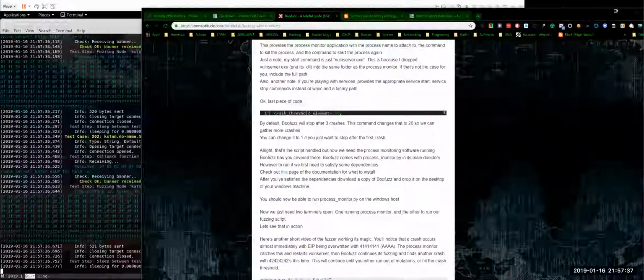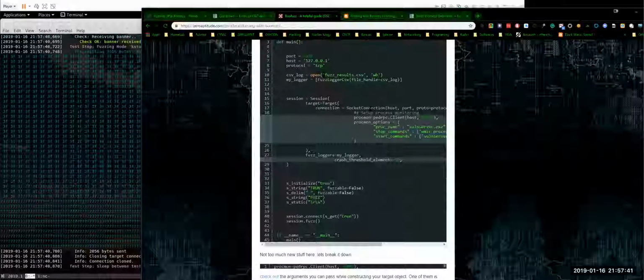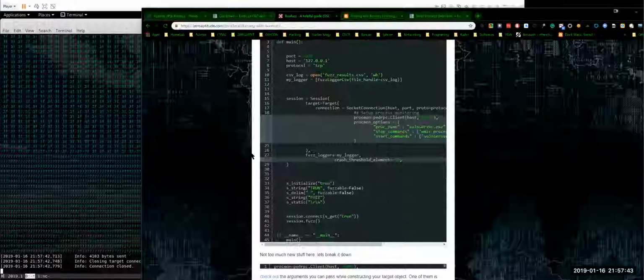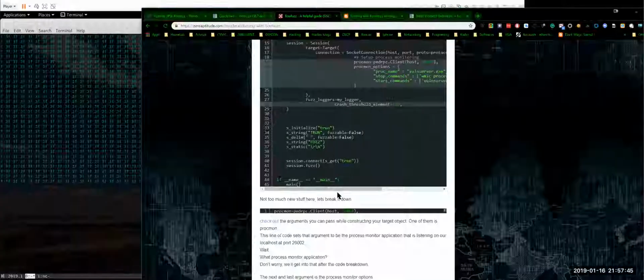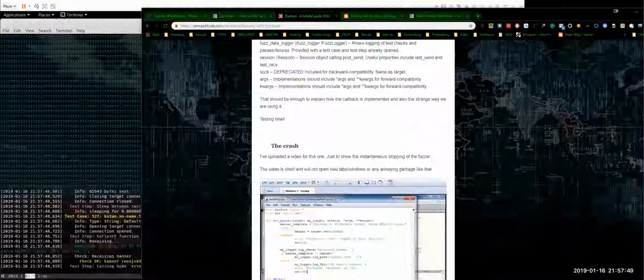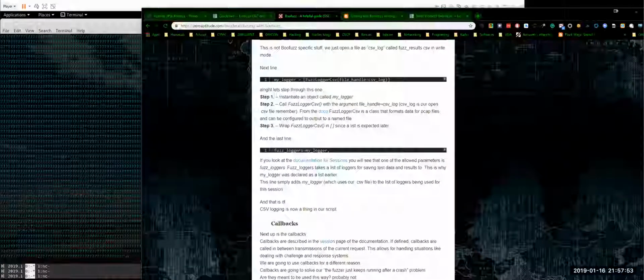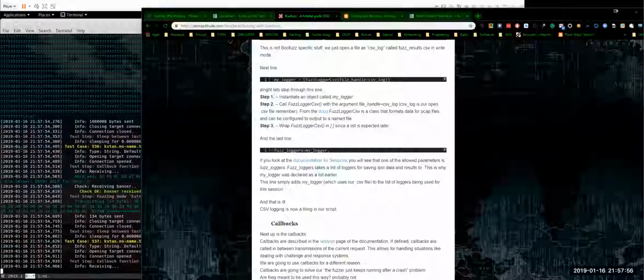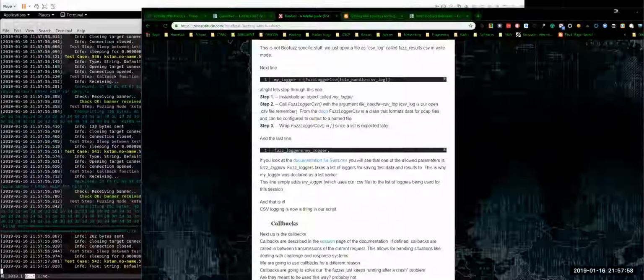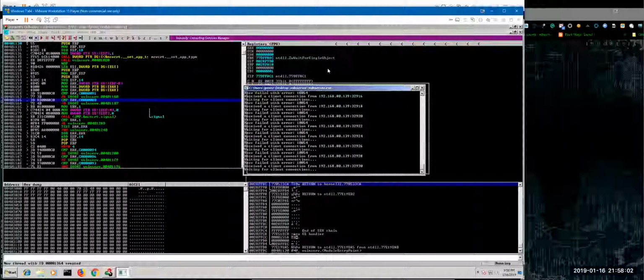Well, in theory, you could do it remotely too, but they are trying it locally. But I think the most important was to do the callbacks. So callback, that's what's going to tell us when the application crashes. Yeah, that's a good way of telling the application crashed.